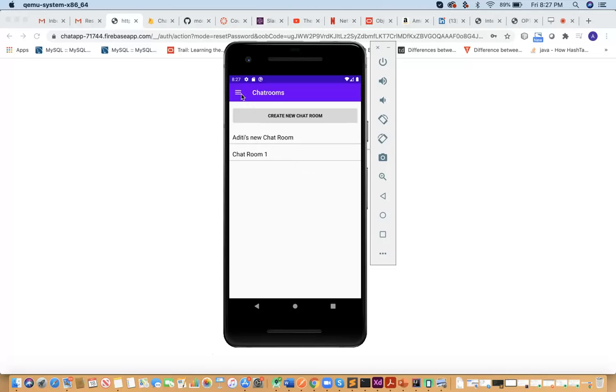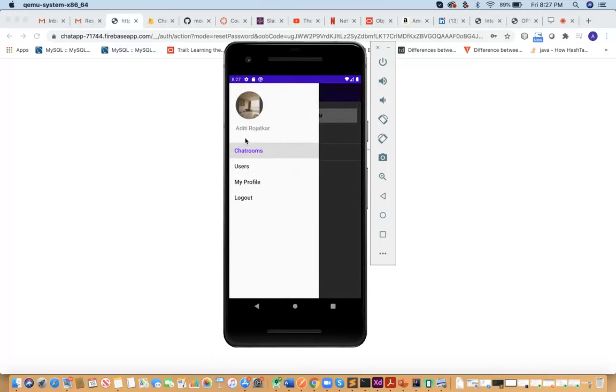On the chat, before we go into the chat rooms, I would just like to briefly tell about the functionalities of this app. So as you can see, we have implemented a sidebar which is going to show you the four main features of our application. First is chat rooms, where we can enter chat rooms, send messages, view messages, like or delete them, or even create new chat room. In users, we are going to be able to see all the list of users that are present in the application.